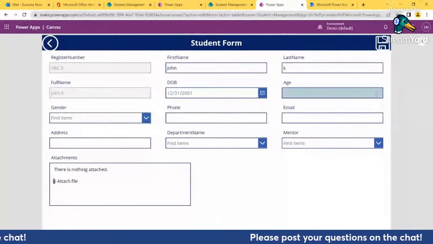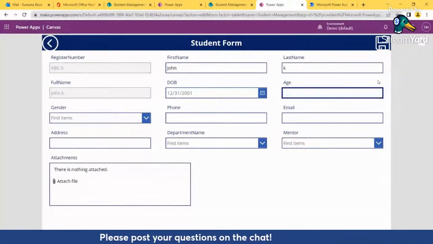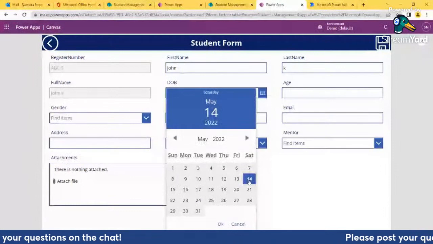One more thing we can do here is calculating the age automatically, based on the input we select here.